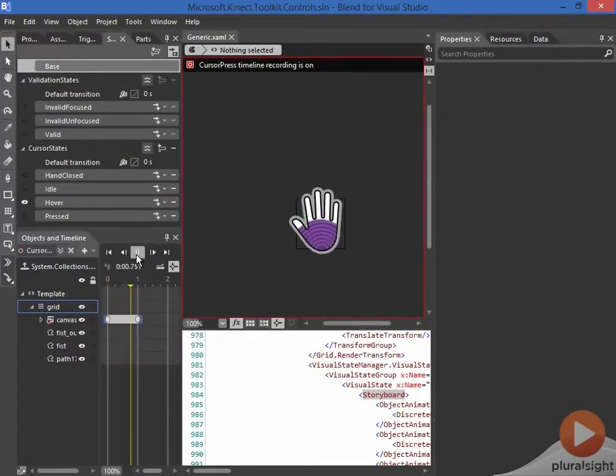When the user presses her hand forward and the press extent changes, the Kinect Cursor control simply performs a seek within this animation, just like I do now. So, if you want to change the press indication, all you have to do is replace this 1 second animation with your own.